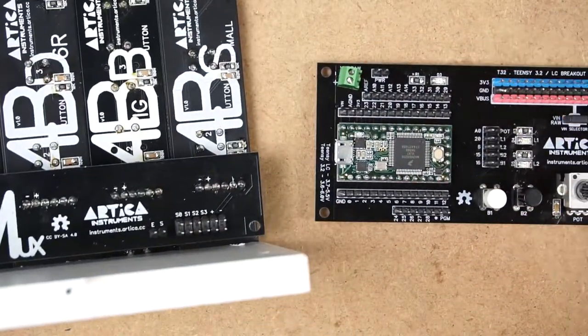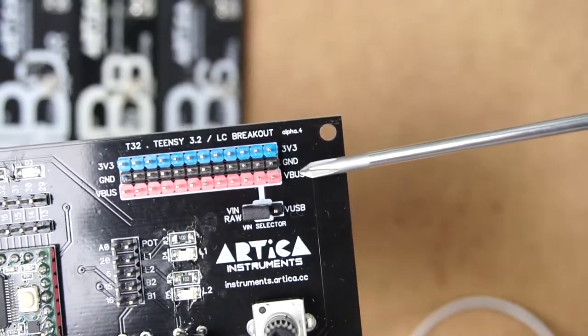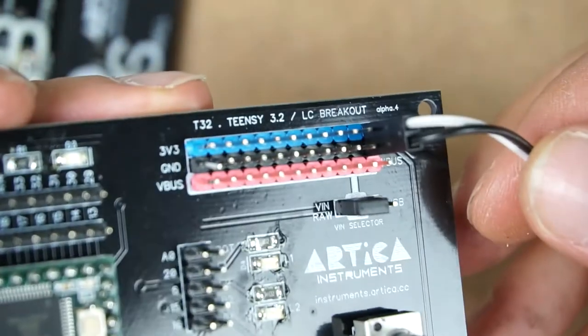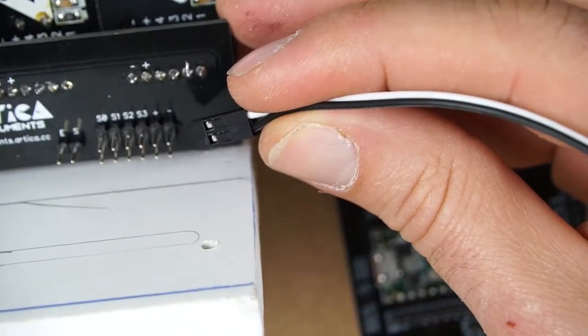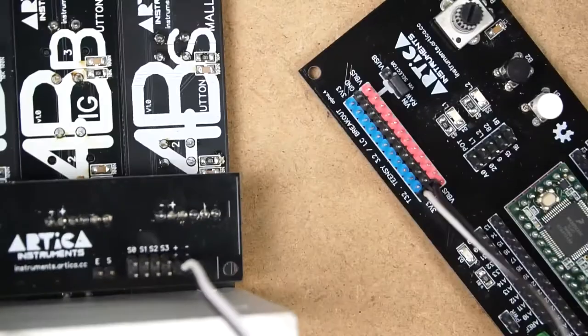Okay. Now, first, we need to power the multiplexer board. The multiplexer, in this case, will be powered using the 3.3 volts and ground. It's just a matter of connecting black for negative, white for positive. Okay, better here maybe. And it will go to the multiplexer. White for positive, black for negative. Okay, looks good. Well connected.